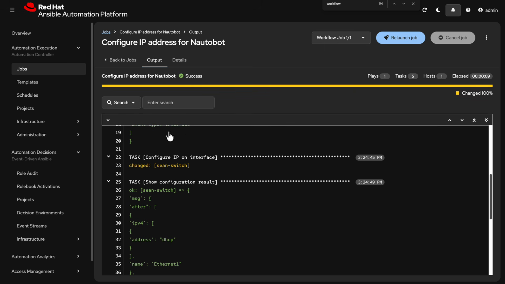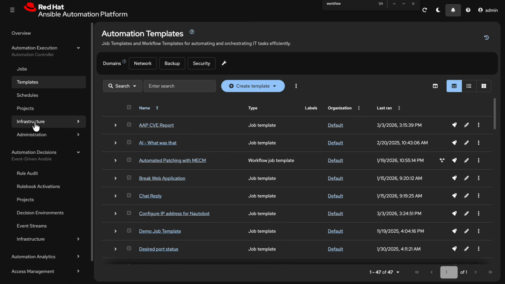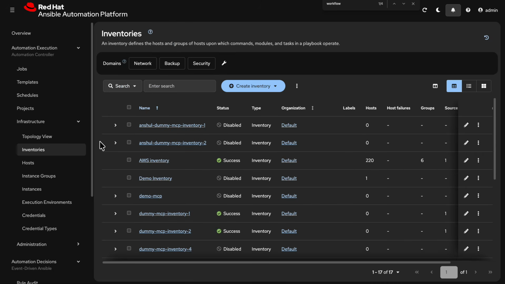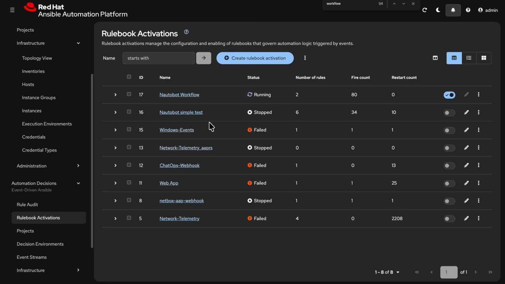So I showed two examples here where it integrates really well. The first one was the infrastructure dynamic inventory, and the second one was EDA. And I actually used them both in concert, in a combination where you could use both different use cases at the same time. I hope this helps you understand how Nautobot and Ansible Automation Platform work together. Nautobot is your source of truth, while Ansible Automation Platform acts as your execution layer. This model supports governance, repeatability, and controlled change because your targeting logic lives in your source of truth, not in someone's local inventory file.